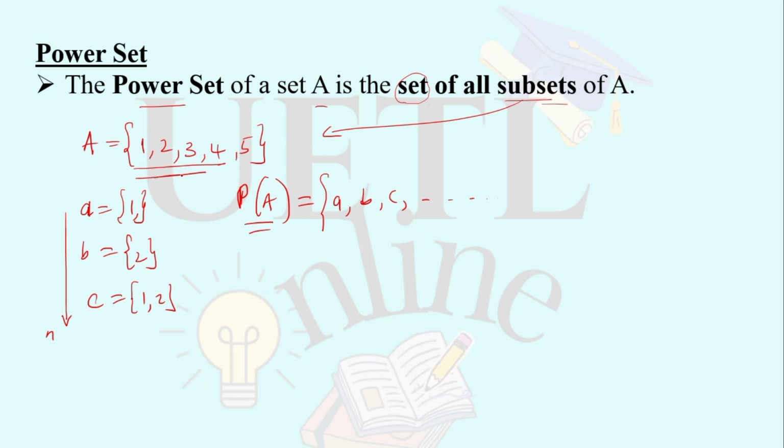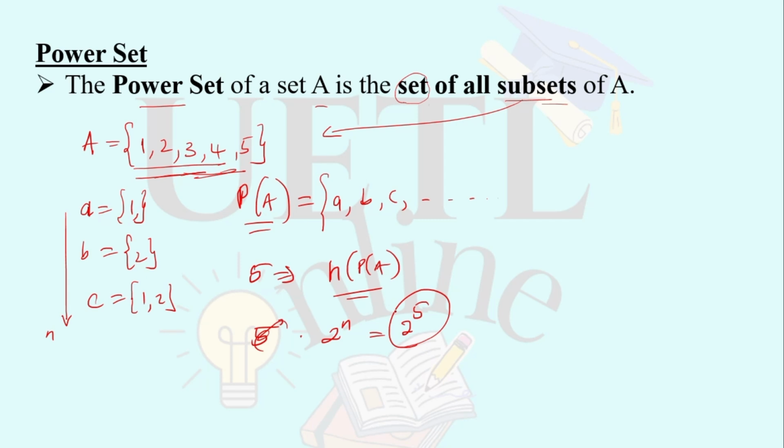So to know how many sets we can make, let's say we have 1, 2, 3, 4, 5. So let's say we have 5. To find the number of subsets of A, we just have to say 2 to the power n. Our n in this case is 5. So this means that we are going to say 2 to the power 5. This will give us the number of sets we can make from this. So this is as easy as that.